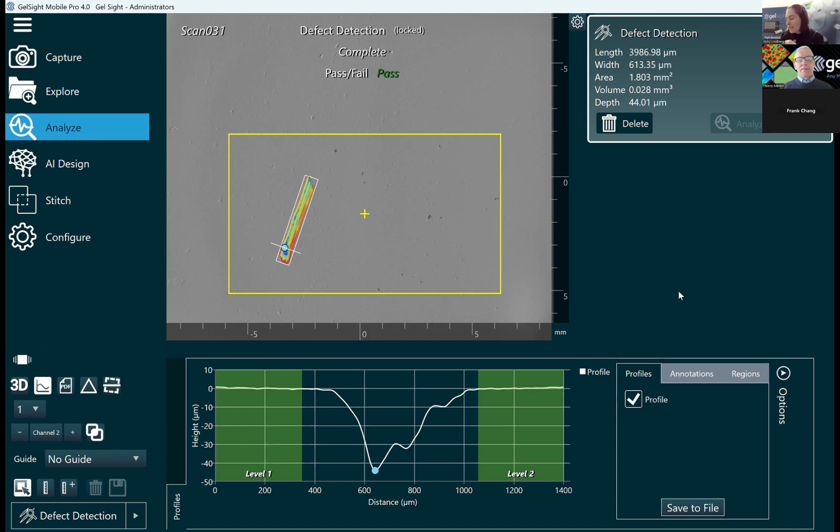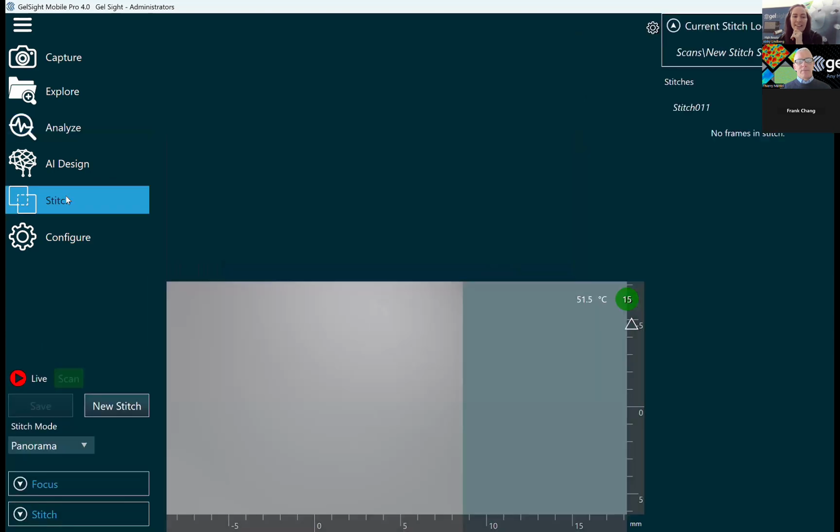Now, we also have some defects that might take up a larger field of view. As I mentioned, the field of view of this camera is going to be 14 by 17 millimeters. But what if we want to measure the length of a defect and it's longer than that field of view? We just released this past year, actually this past software release, the image stitching module of our software for applications like that. So I'm going to select stitch, and that's going to take me to that interface here.